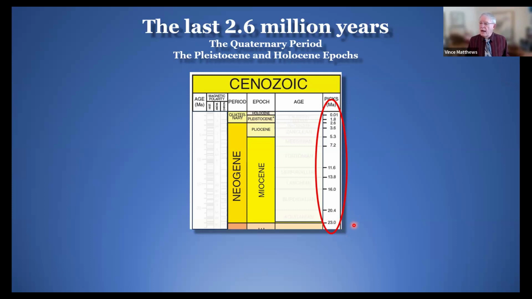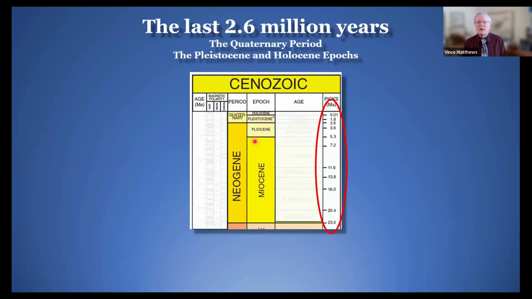And back then, 23.5 million years ago was Miocene. But now they've moved it up, and so they're Oligocene. The rock's age hasn't changed. It's still 23.5 million years ago, but the classification changes.